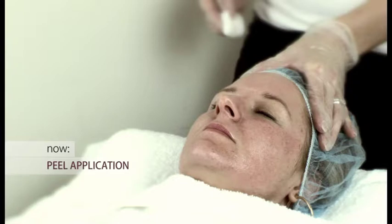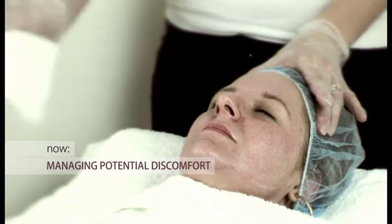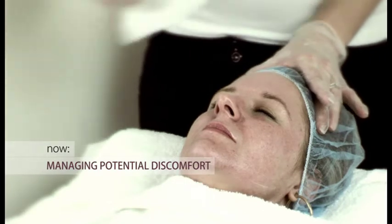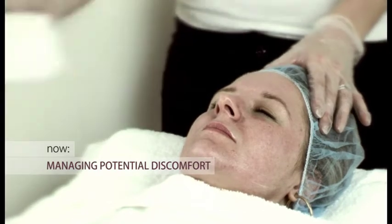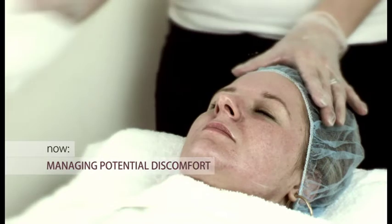Using the same cotton pad or piece of gauze, problem areas can also be targeted. On subsequent treatments, only with Fitzpatrick 1 and 2 skins, a further 3ml can be applied all over the face. But once again, only on Fitzpatrick 1 and 2 skins that have been slow to respond. Being a salicylic acid based peel, this peel is quite heat intensive, so it's important that the therapist either has a fan or something to fan the patient with. On a scale of 1 to 10, this peel often climbs to an intensity of between 8 and 10.